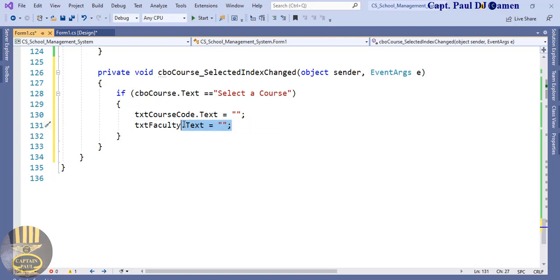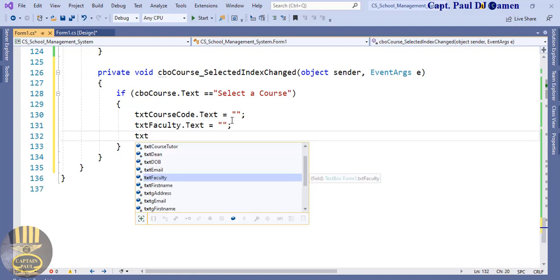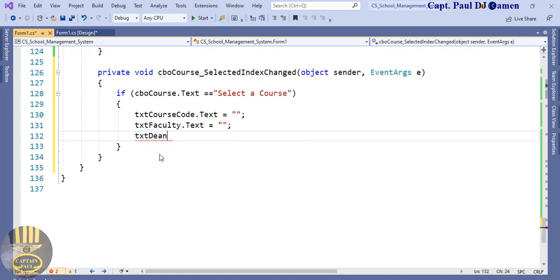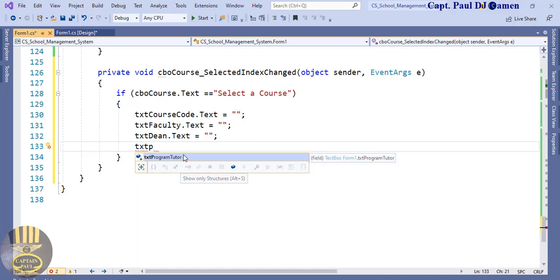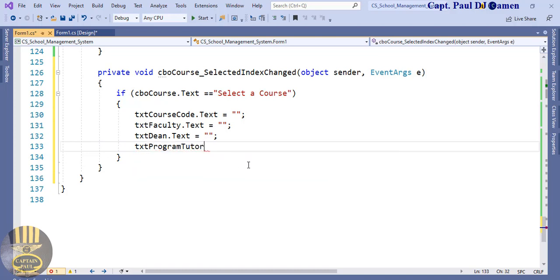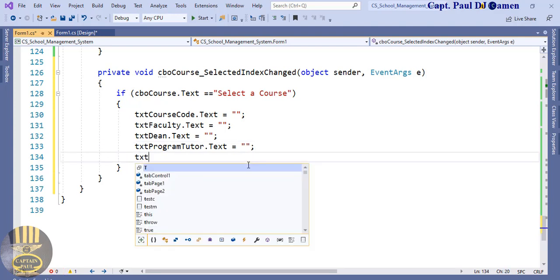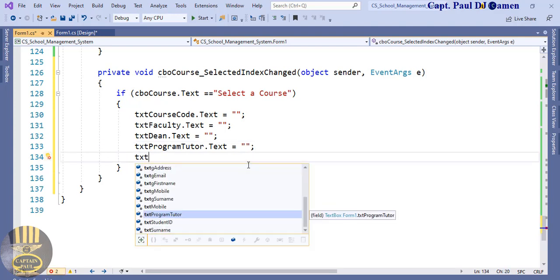We just copy this. Txt dean dot text, that'll be nothing. Txt program leader, yeah, program tutor. Okay, then txt course tutor.